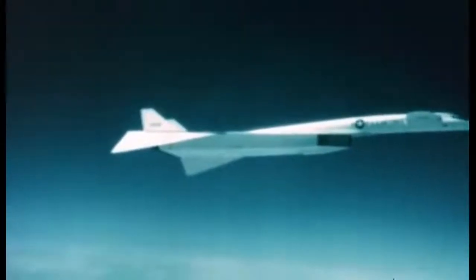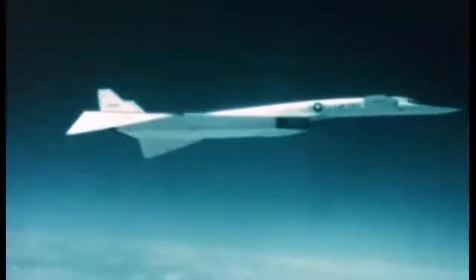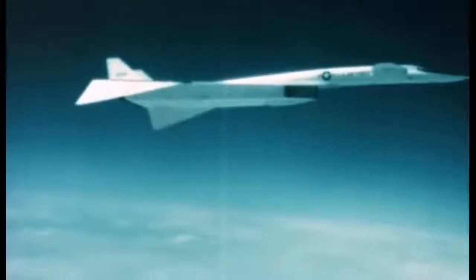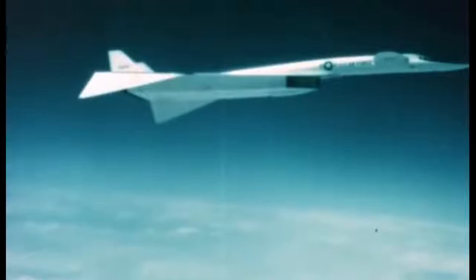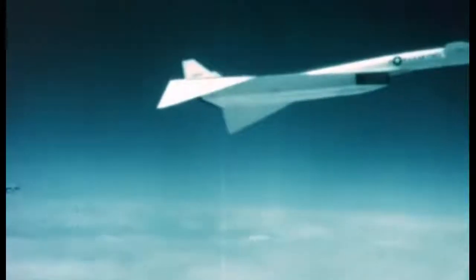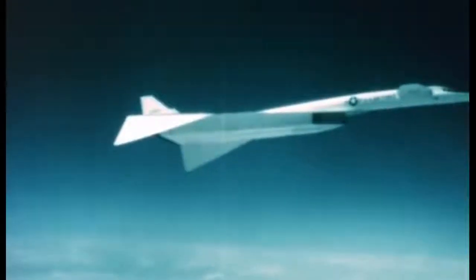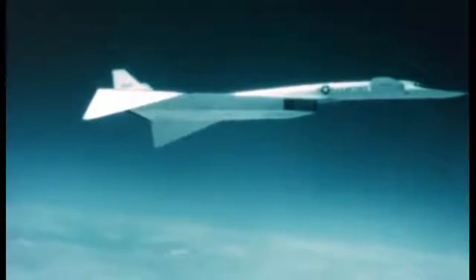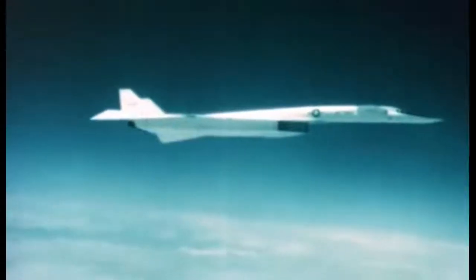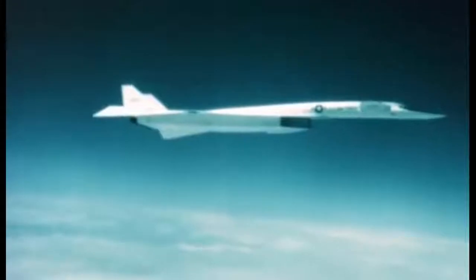As the aircraft reached Mach 2, the inlet ducts were started for the first time. Starting the inlets is accomplished by adjustment of the ramps and bypass doors to position the shock in the throat of the inlets. At an altitude of 56,000 feet, a speed of Mach 2.14 was reached. During this flight, supersonic speeds were sustained for 1 hour and 14 minutes, another new record. 40 minutes were at Mach 2 or above.